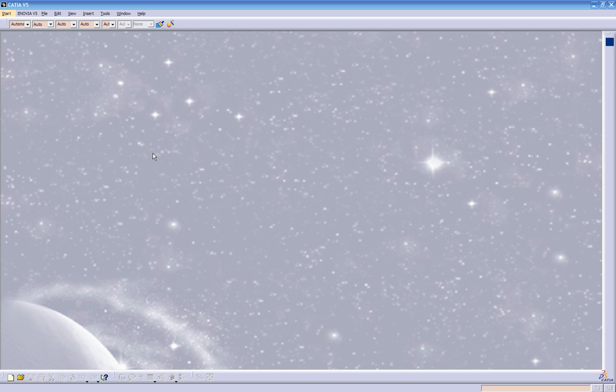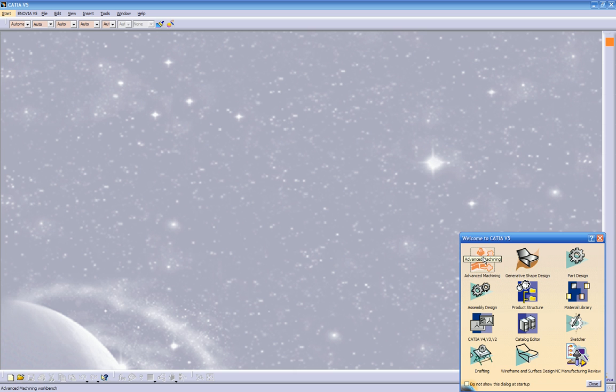CATIA, as well known, works with different windows at the time. So if you want to create a geometry, we're gonna have a different window which is called shape design, and we can work with part design. So we're not gonna have all of them all together. So for example, once we're gonna create our geometry or our surfaces, it doesn't matter, part design or shape design, then we can go to toolpath.